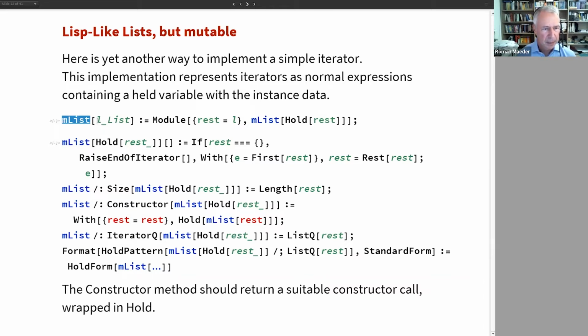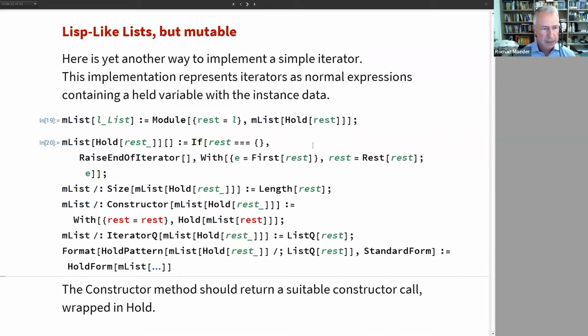So the idea is that you turn an ordinary list into an iterator. So it needs internal state. So I create a symbol and then I store that symbol unevaluated inside the data type. So that is the constructor.